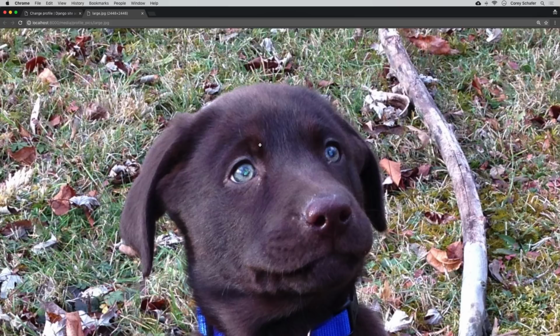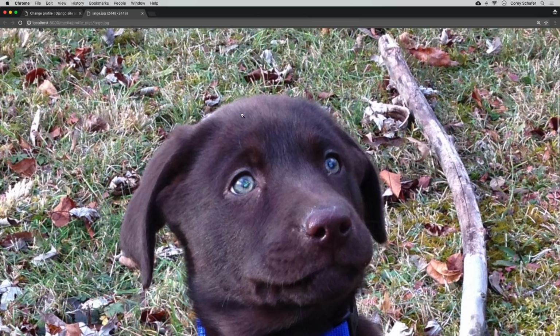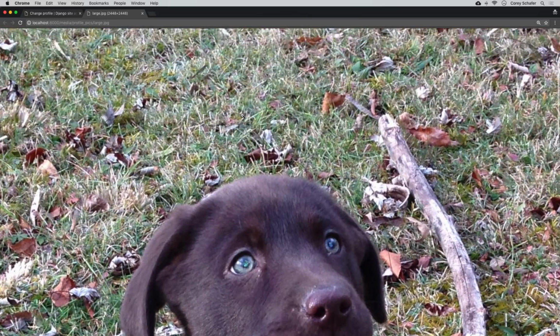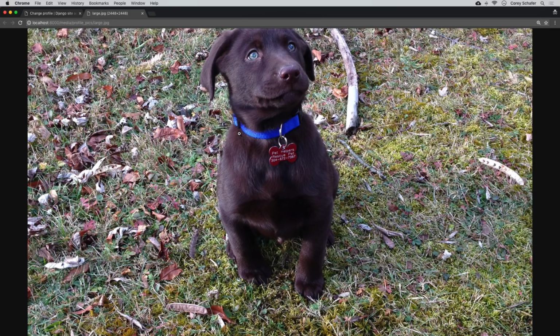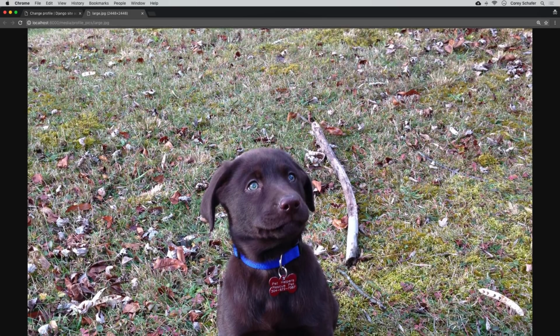It takes up a lot of space on the file system, and it'll also cause your website to run slow because it has to send that large image to the browser every time. So for example, we can see that this image is really large, and it's actually larger than what I think it's showing up here in the browser because it's scaled down a little bit just so it can fit.